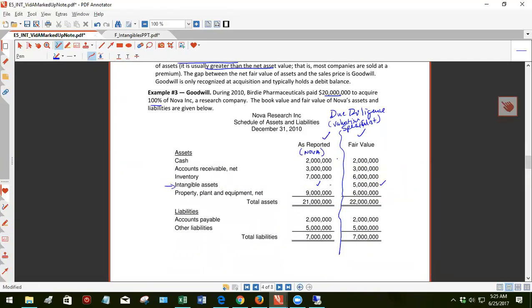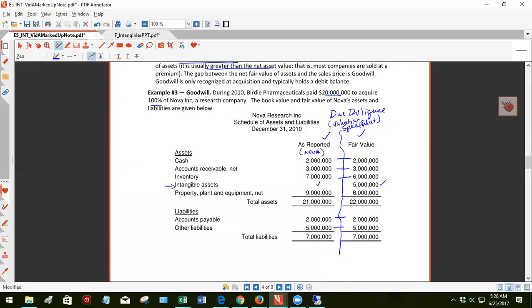Okay. Now, cash, $2 million. Accounts receivable, $3 million. Let me tell you, typically, those are going to be reduced. It's ugly out there in accounts receivable, but for this example, they're the same. Inventory, when we acquire it, we write it down by $1 million. Accounts payable, the liabilities typically are the same if they're with banks. If they're market value instruments like bonds, you may change them. Okay, but this is pretty typical.